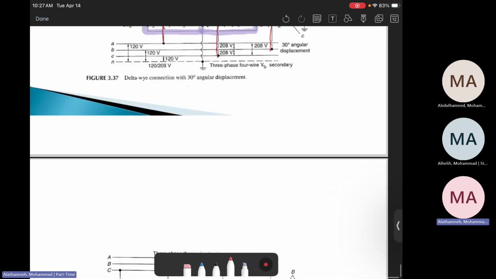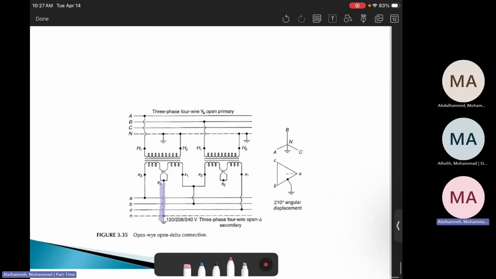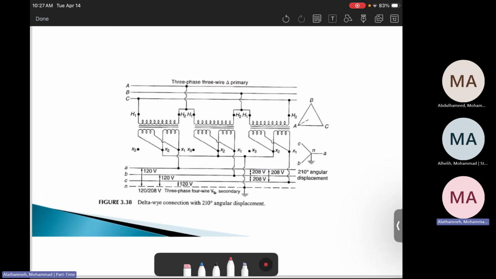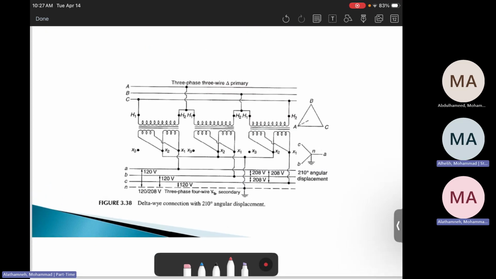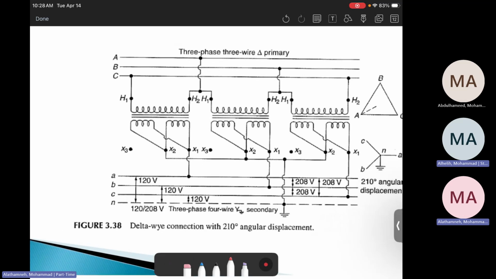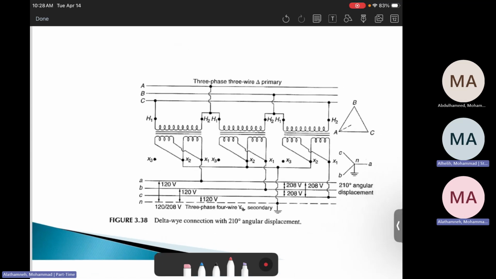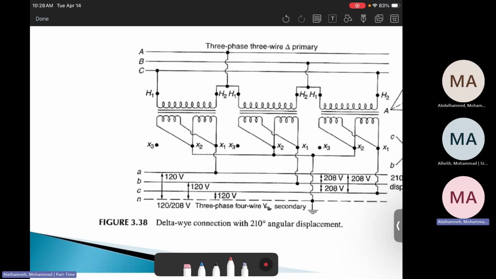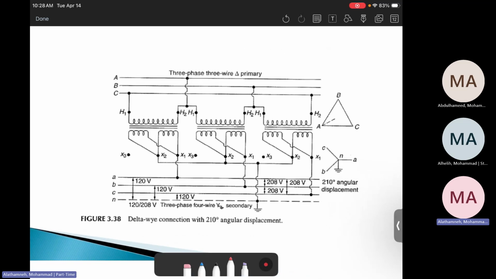Now we are done with the transformer. Any question? Is this clear? So these are just the connections, how they're connected, like delta to delta, Y to delta, like what we discussed in chapter, it was in the second chapter, right? Yeah, the connection, yes. But now here it's more details.